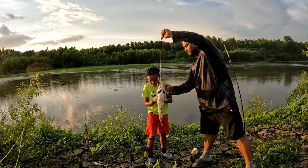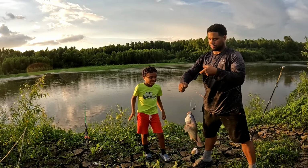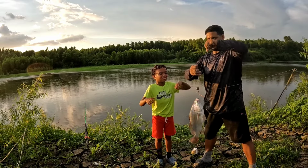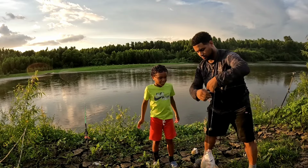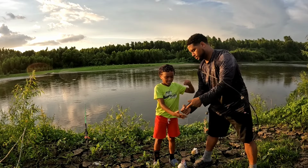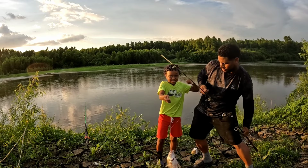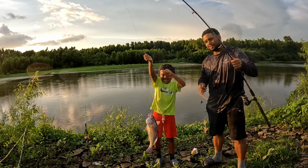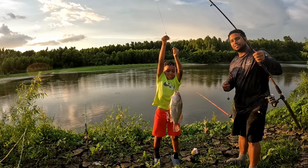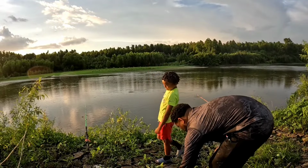Hold the string. Look, hold the string. He's flopping so much. Hold up here then. He's a flopper. Hold up here, this metal piece. Hold it up high as you can. Come on. That's a nice size little goo, huh? Yeah. Two fish today.